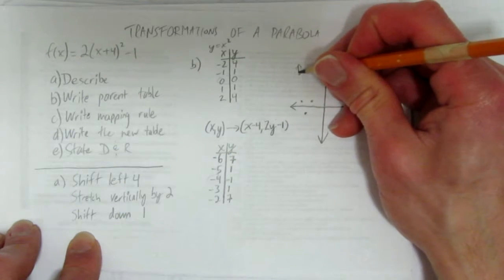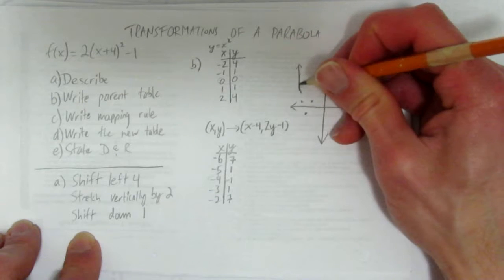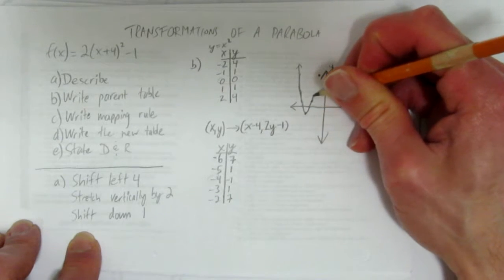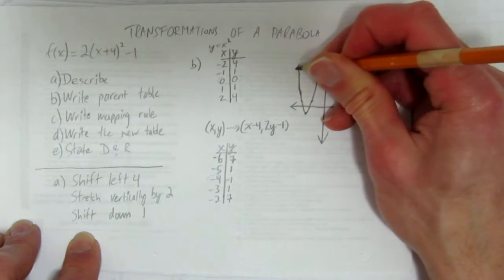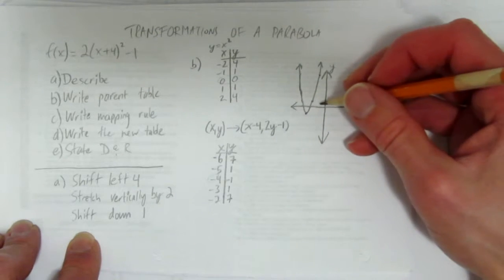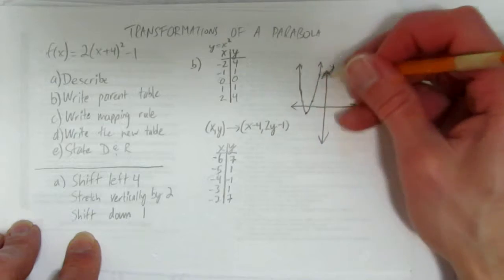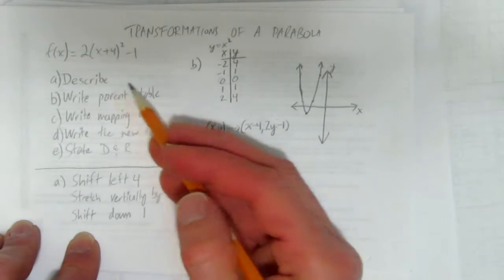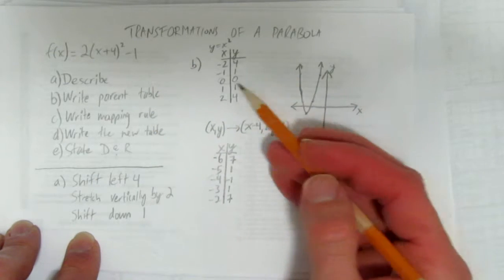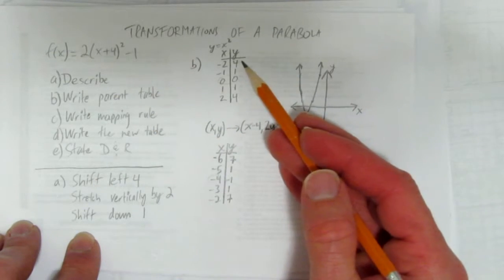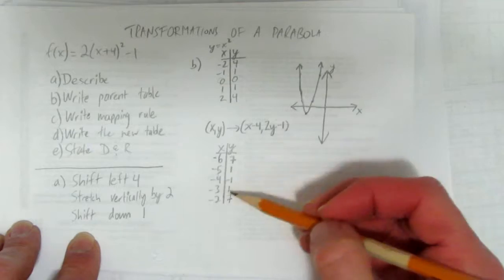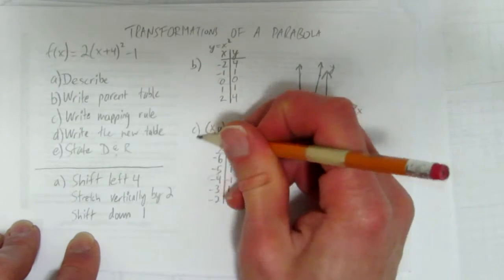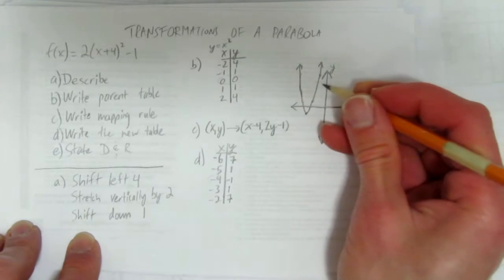I just drew that by starting with the vertex and going either side. I'm going to draw a nice parabola. But it's a very rough sketch. Even there, I wasn't super happy with how that looked. But I just want you to see what we've done here is we've transformed this parabola, which has gone left 4, down 1, stretched by 2, vertically. That's a sketch. I've described the transformations. I made the original table of the parent function, did the mapping rule, made my new table. I even sketched it so I can label that this was B, this was C, this was D. There's a little bit extra.